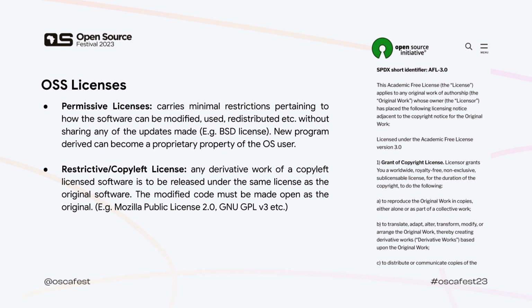But for the restrictive or copyleft licenses, once you build on those projects, on those source codes, you must make them open. The same way you came to meet it open, you must make it open for others, right? So it's very important to understand the projects that you're building on. Always try to understand the license that the copyright holder has put out for that project. As you can see here, this is the Open Source Initiative. This is just an example of what you may see on a license before you start building.